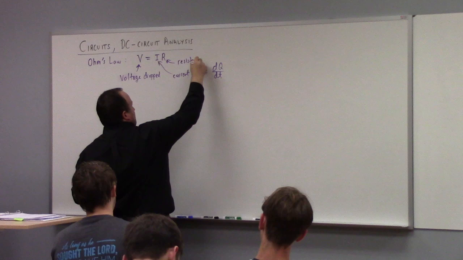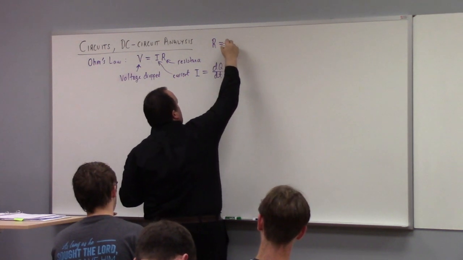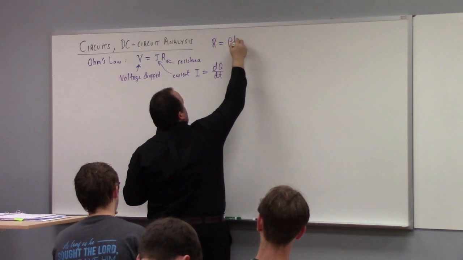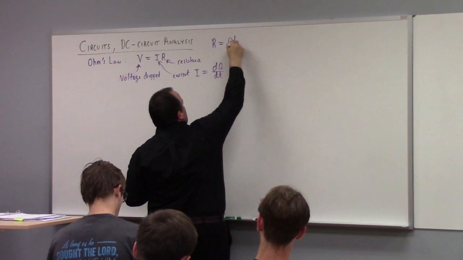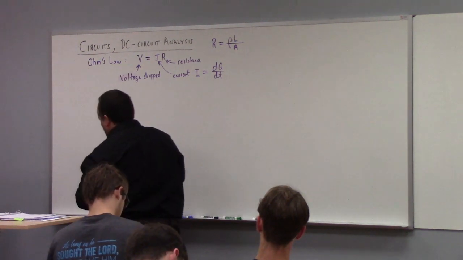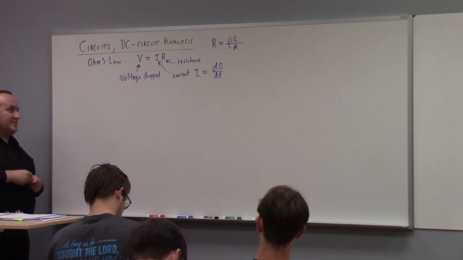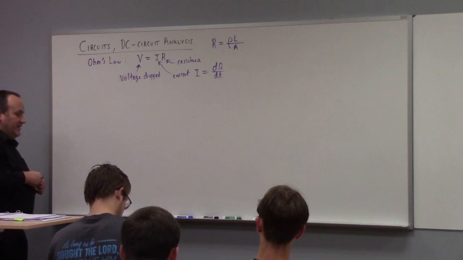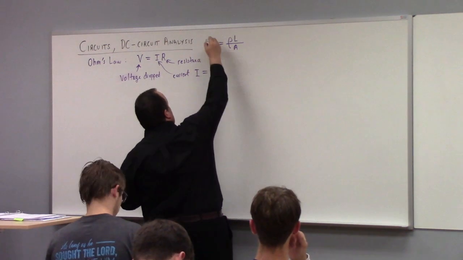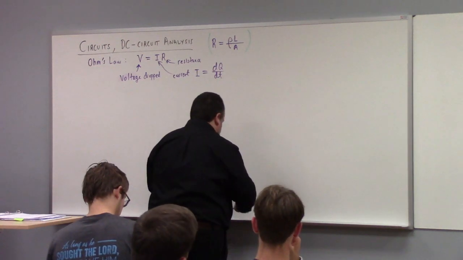Remember last time we talked a little bit about resistance. You could write it as resistivity times the length divided by A, I think. So there's a formula for finding the resistance if you happen to know the resistivity and the physical dimensions of your resistor. But I really should put that in parentheses because we're probably not even going to come back to that. Certainly not today. Just a side comment, okay?